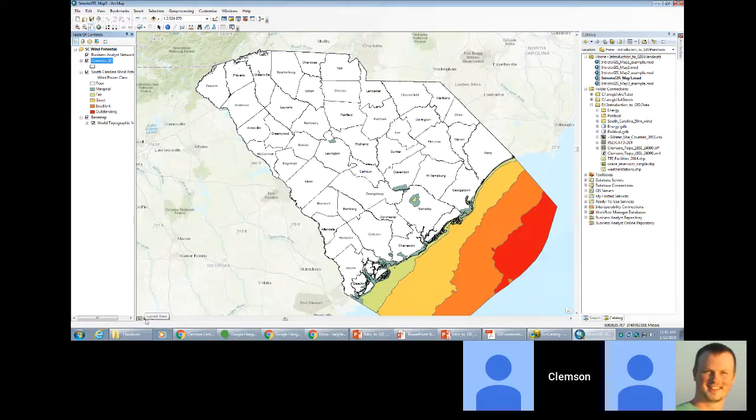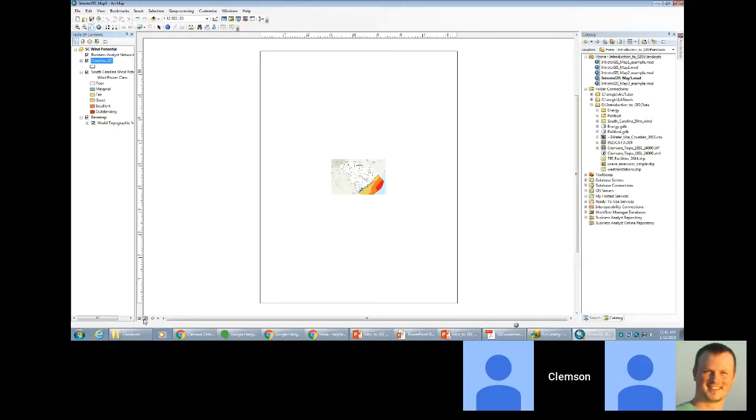If I click the button next door, this tiny little button that says layout view, this is going to open the layout page where we're now working in page document. So our page size here is 8.5 by 11. So a letter size sheet of paper. And this is where we set up the layout of a map as if we were going to print it. So from the layout view, we do things like add titles, add legends, add scale bars, and so on.